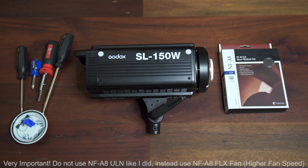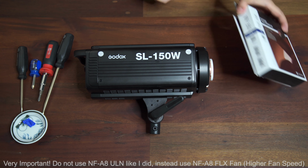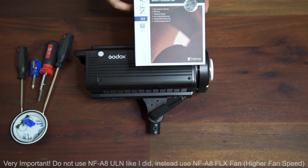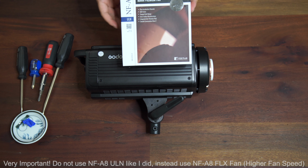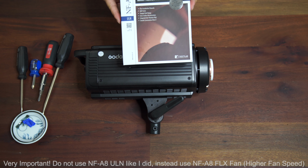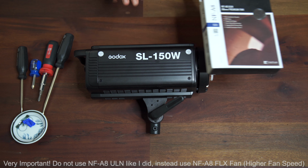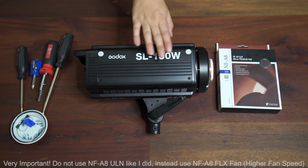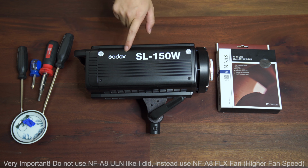Hello everyone, in this video I will be doing a disassembly of the Godox SL-150W, or not a complete disassembly but removal of the existing fan to do a fan upgrade using one of the best fans available for the PC, which is a Noctua NF-A8. This is the ultra low noise version, I think, with a fan speed of 1400 RPM. The fan is designed very well, and it should offer just as much airflow compared to the existing loud, very cheap fan they used inside the Godox SL-150W.